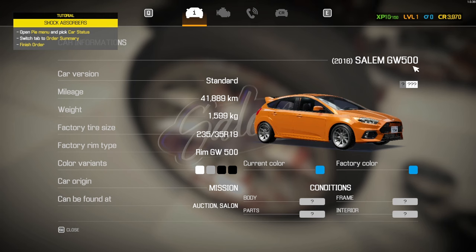Why is it not in miles? What car is this in real life? Hard to see. It's a Ford? I think so. Looks like the Fiesta. Wait, factory 235 or 19. Are you serious? Car origin. Mission. Auction or saloon? Current color, factory car body with no frame, no parts, no clothes.